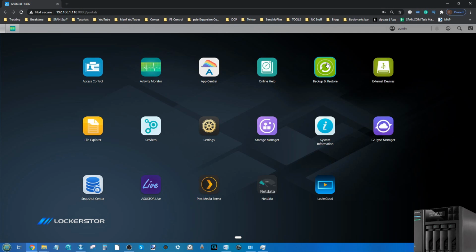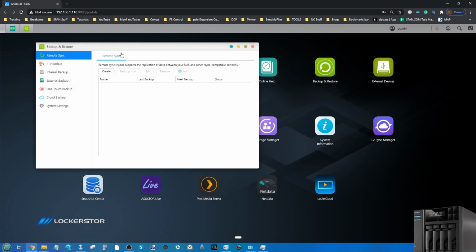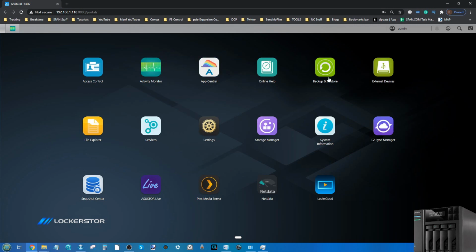If we go into the backup and restore settings, this is obviously where we look at simple back-end backups all the way through to external and internal backups. It is far more in plain speak than a number of brands. And I know I've broken my rule like 10 times comparing, but a lot of the other brands fall into a trap where they're quite in love with their own software names, such as Hyper Backup or Hybrid Backup Sync 3 or Active Backup. And a lot of people lose sight of what those tools are for. So having backup right here, just a lovely option.